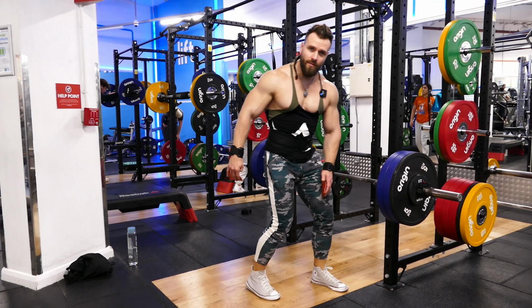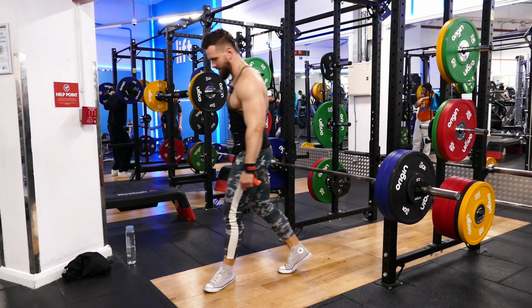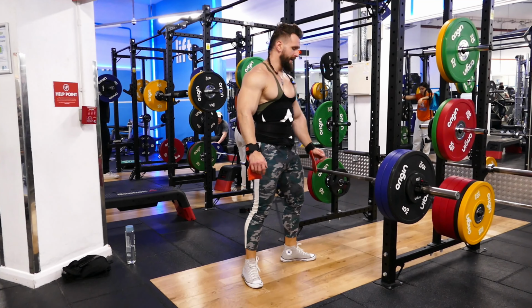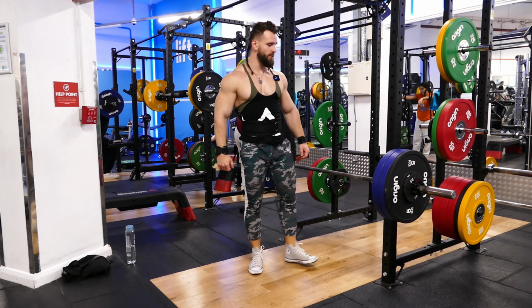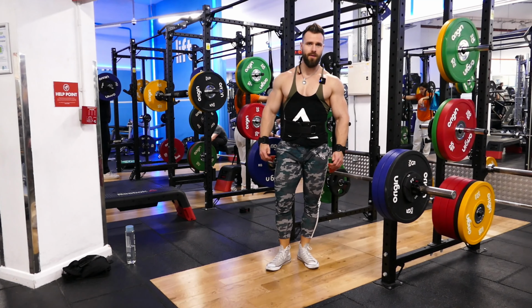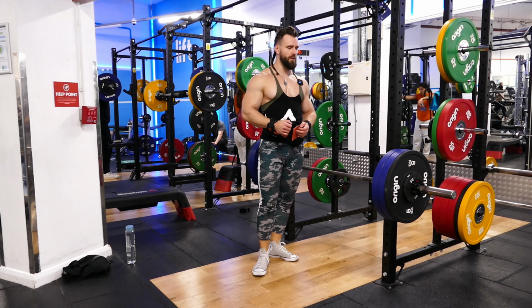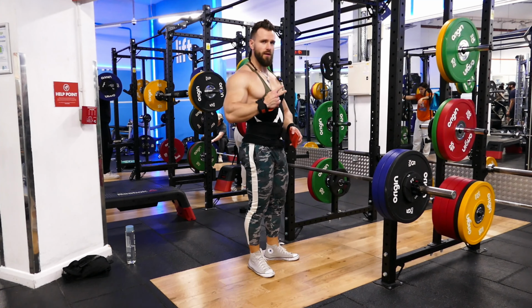We are on set number 5. I'm not going to lie, I just added a little biscuit instead of 5 kilograms. So I'm not going to be doing 120 as initially predicted, because I'll be honest, doing it with the elbows a bit more flared up, trying to hit the upper back, is more challenging. So I'm not going to jeopardize the form just for the sake of the weight. Gotta be smart. And yeah, 115, we have 2 more sets.